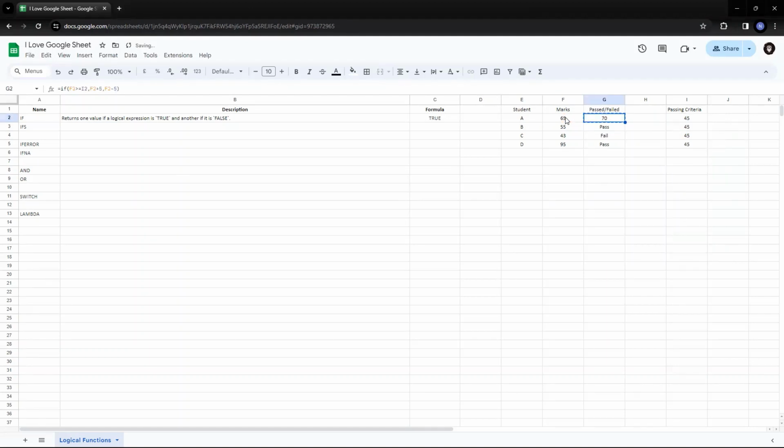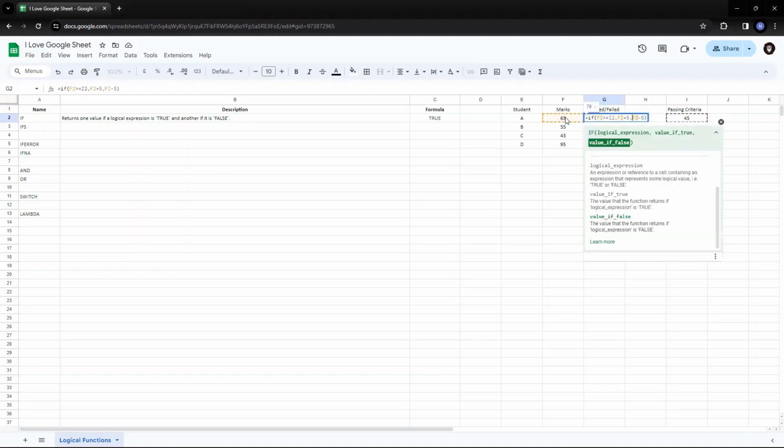Yes. So you see here, instead of pass or fail, it has added 5 marks to whoever has passed, and his total has gone to 70. Whoever has failed, his 5 marks have been deducted and his total has come to 38. So instead of those true or false, you can use some other formulas which you want to evaluate based on the true or false conditions.